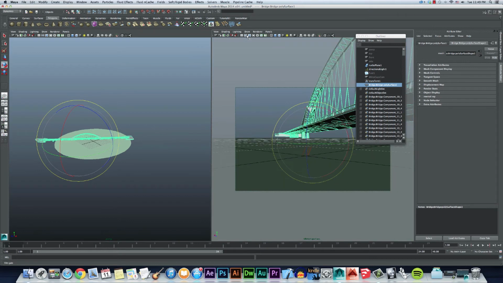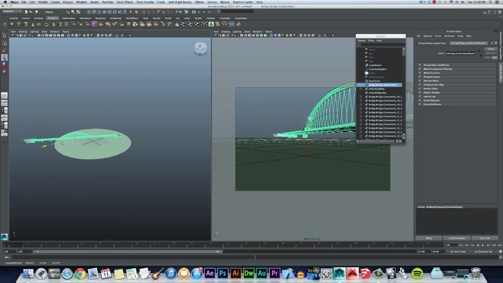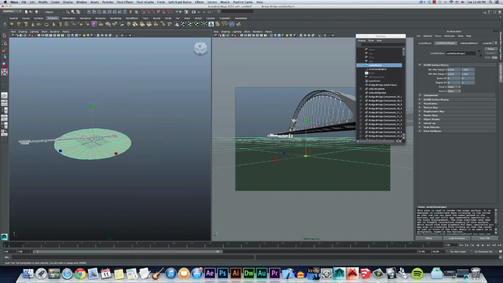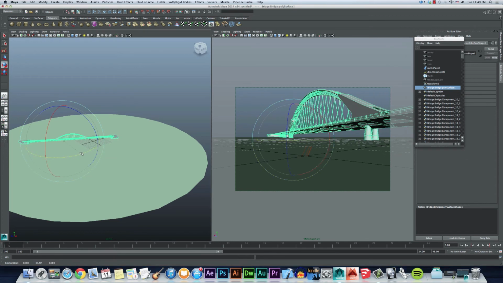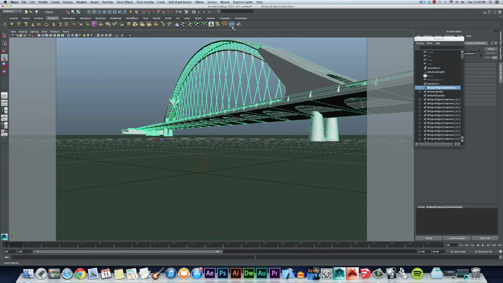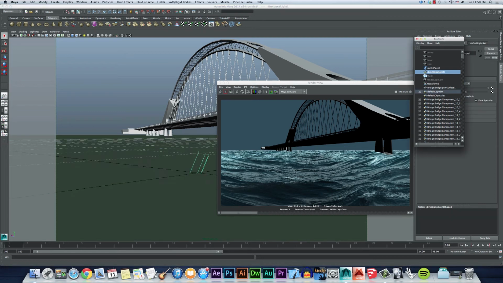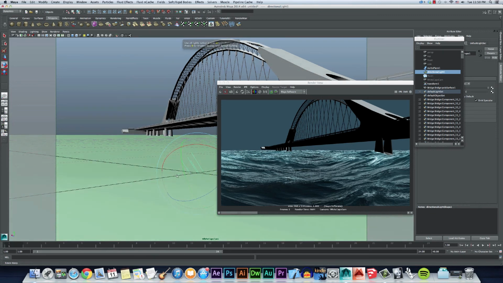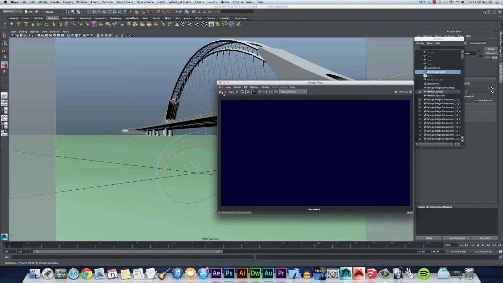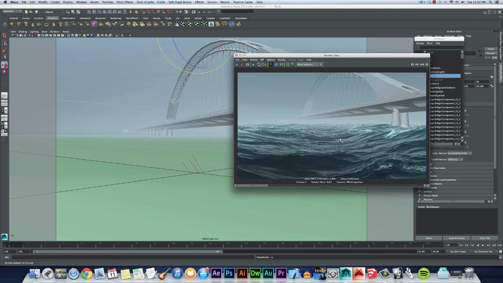We can also turn on the film gate to see the border of our rendering. And also I can scale the ocean to cover the bridge. So now let's re-render it. We might need to adjust the light source. Let's just click the directional light. And you press 7 to enter the live mode of Maya. So let's re-render. Also, let's turn back the fog on. It keeps a better atmosphere than just the ocean itself. As you can see, we can use this as a base layer in Photoshop and start arranging our elements.